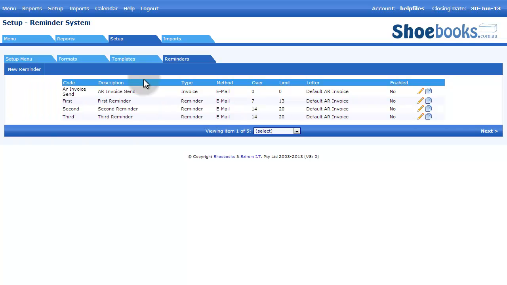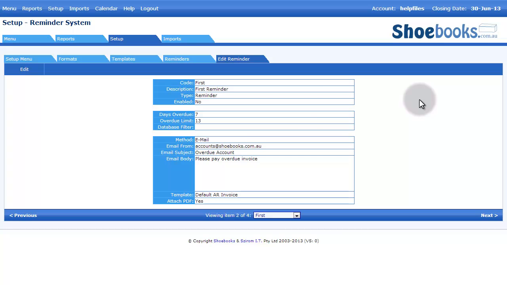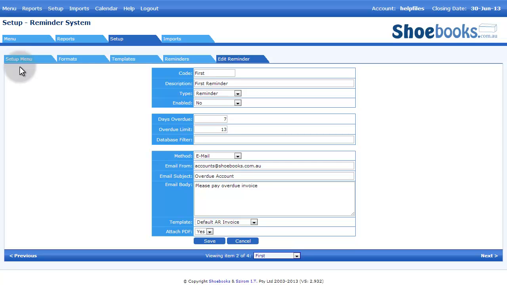I'll cancel that and I'll go into one we've already done. Let's go into the first reminder of a debtor follow-up, just so you have a look to see what it looks like. Within here, if I click on Edit, you would have already created the code when you first set it up. The type, so you can select whether this is going to be a reminder, so you're sending out an unpaid invoice on a predetermined period, whether it's going to be an actual invoice that you want to send, whether it's statements, and whether it's a remittance advice. So again, you can select that.